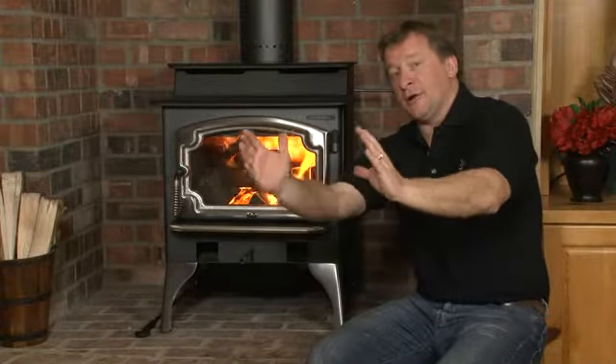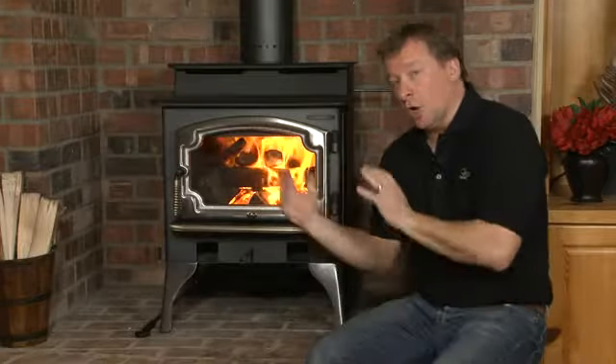Let's talk a little bit about sizing the stove appropriate for the size of the house. If you buy too big a stove for too small of a house or too small of a room that's too closed in that the air can't get out — this is my family room right here and it goes out into my dining area and then out into my kitchen as well. It's all open right through here and it's about a nine and a half foot ceiling, so the air can just move out into those other areas so I don't get too heated up in this room.